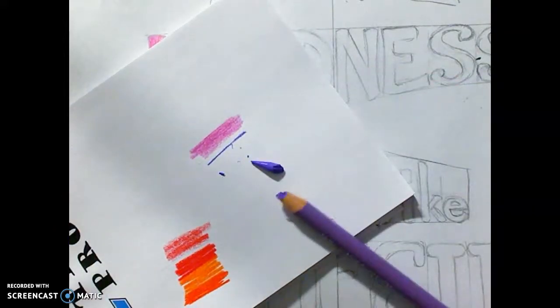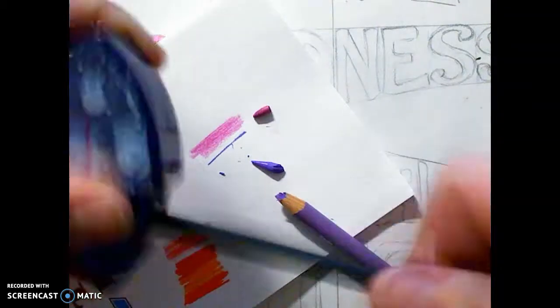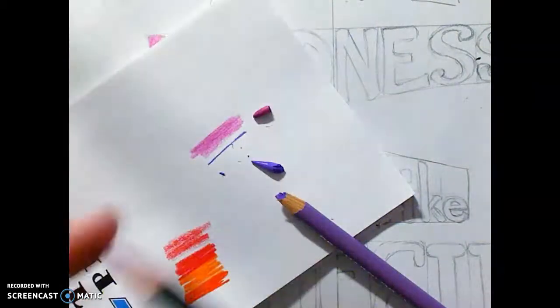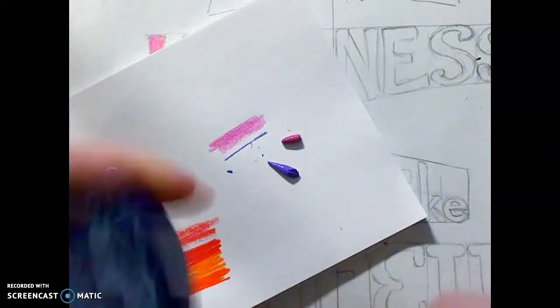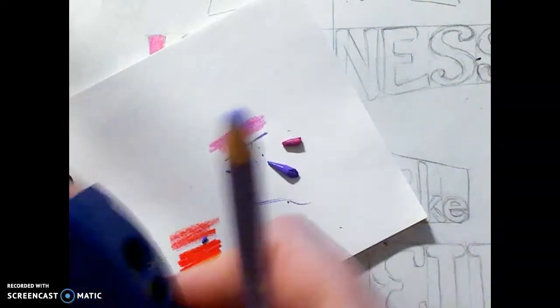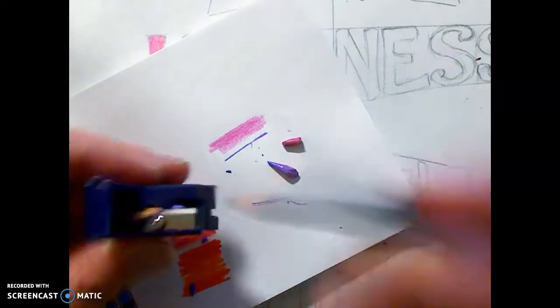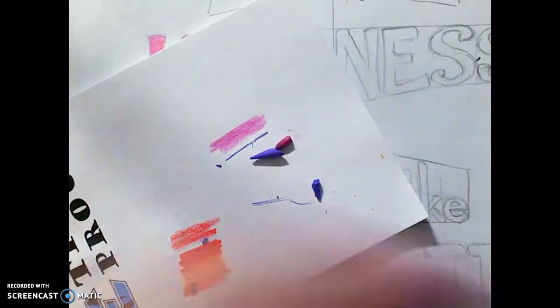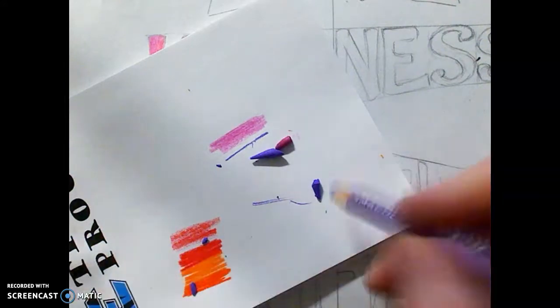Do you see how I just did that too? And even this one. If you drop a colored pencil, most likely the lead inside is cracked, like it's split inside. And so when you sharpen it, you can have pieces fall out. And these are sadly ones that have probably been dropped a lot because they're community ones that I let the entire school use if they need it. So it can be kind of a pain. There is a lead in there that you'll have to knock out sometimes if it breaks inside of it. But not a big deal. Hopefully you can still find the colors that you need, and this will still work.